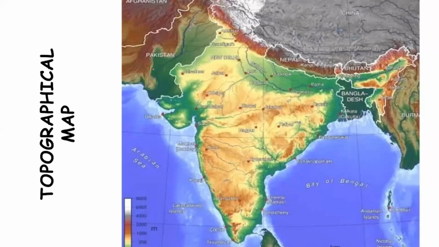This is the topographical map, which shows only the topographical data. That means wherever the hilly areas are present, wherever the land is present, wherever the water is present, that is what we consider in a topographical map. The topo details are mentioned: here water is there, here hill stations are there, here some deep areas are there, and the boundaries etc. will be mentioned in this topographical map.